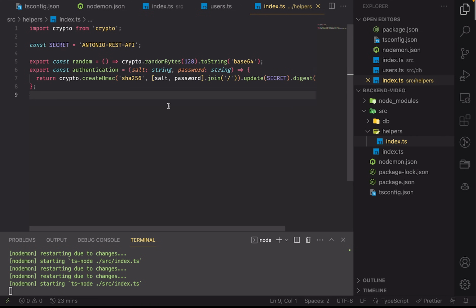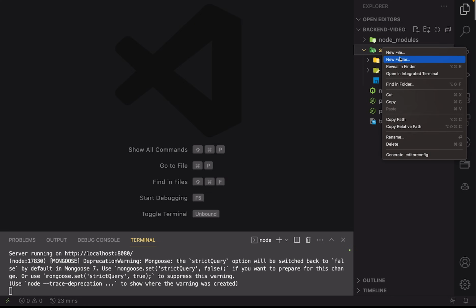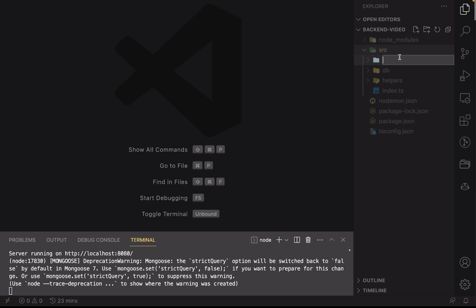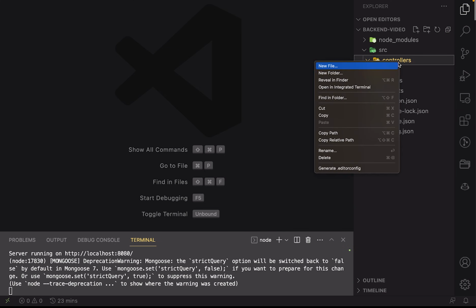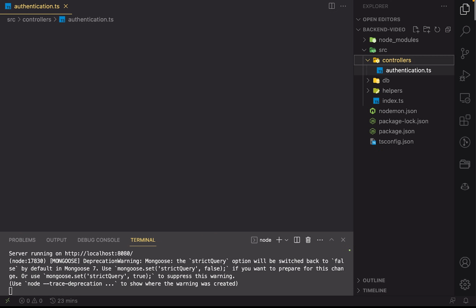for our authentication module. So let's close things a bit and let's create an authentication route. So before we start, let's create an authentication controller. So create a controllers folder and inside create authentication.ts.